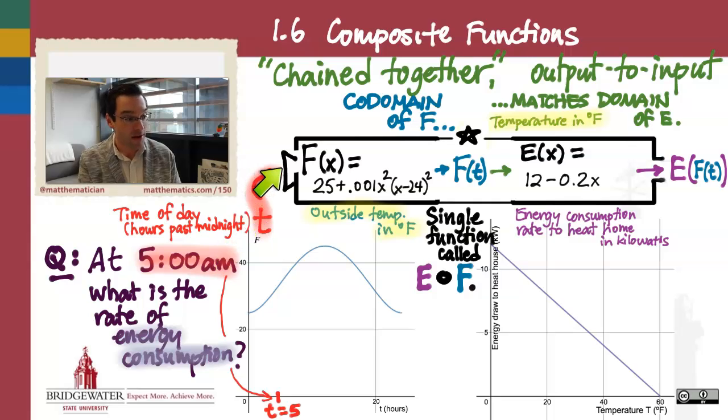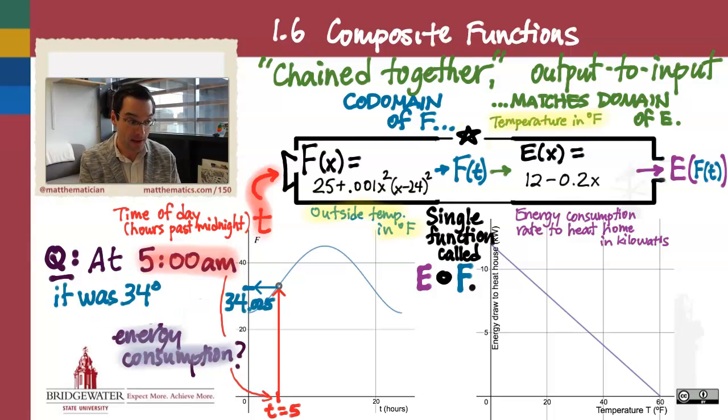So then I'll take my first function, my f function, which takes a time and spits out for me a temperature in Fahrenheit, and I'll use it to spit out the temperature at 5 a.m. So I'll plug this value of t into my function using my formula, using my graph, however we do it. And in the middle, we can say that at 5 a.m., the temperature was about 34 degrees Fahrenheit. My first piece of my function told me that. So this 34, that's going to be my intermediate value, my intermediate step that I get right here.